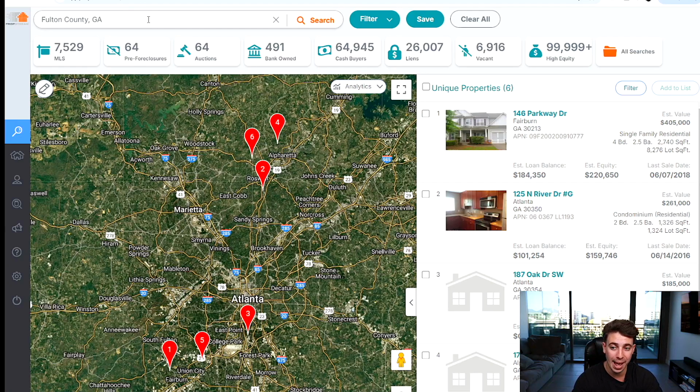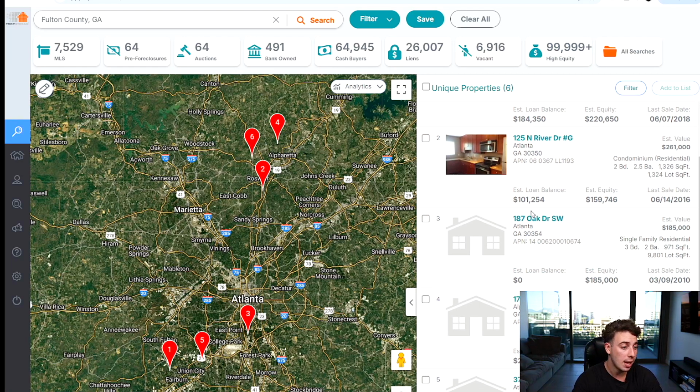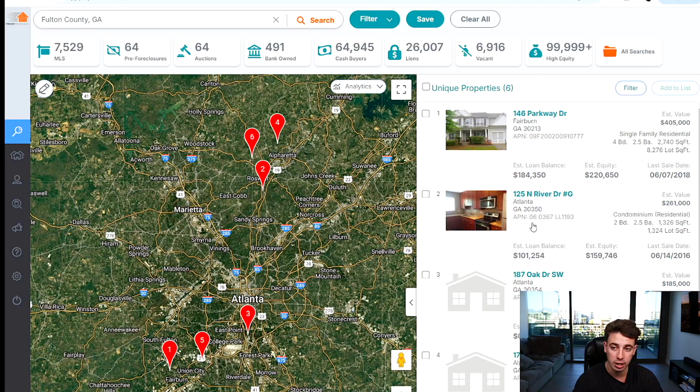You're able to search up all the data of homes in any market across the country, and you're going to be able to filter a list down and get the properties that are likely to sell, that have high motivation. So that is one thing Propstream does. It lets you pull data. It is a data provider. It lets you pull motivated seller lists.